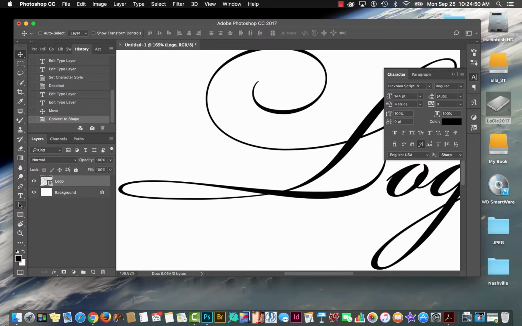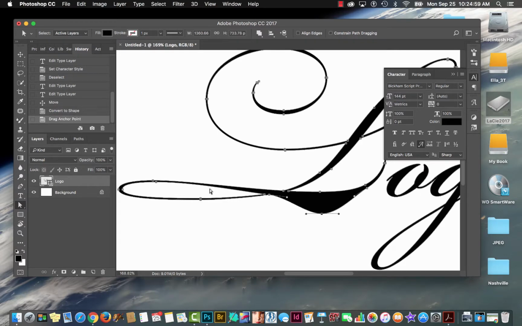I'm going to come down here to the Direct Selection tool, and this will allow me to pick out any of these spots, any of the points, and take them and move them around. And this is what I wanted to show you in the type options here.